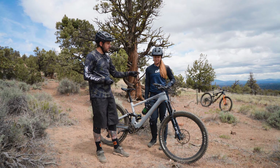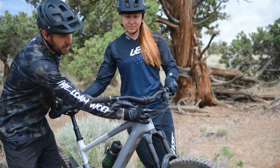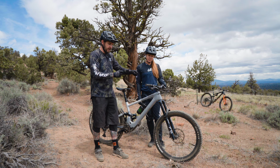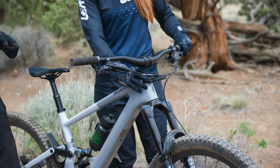Typically what I'll like to do is I'll grab the front brake and just put my hand right around here and just rock the bike back and forth with that front brake locked, and you'll feel a little bit of movement if that headset's loose.